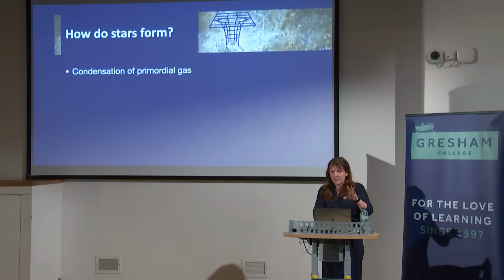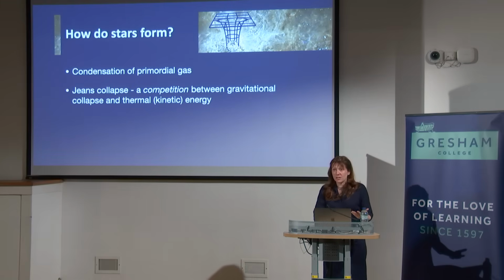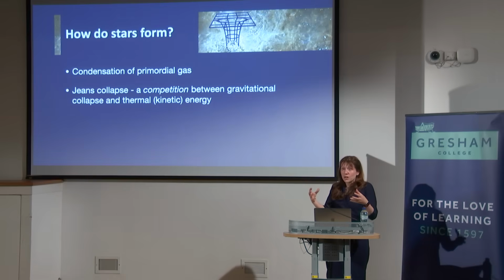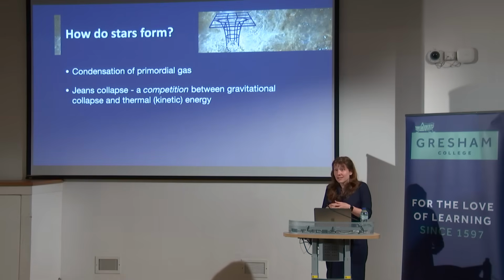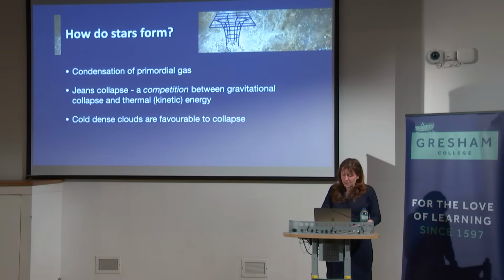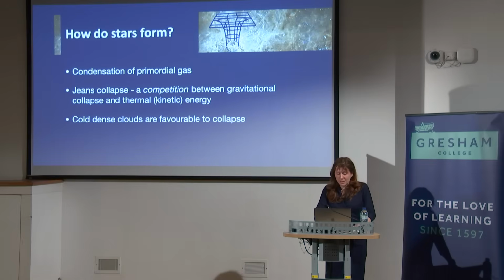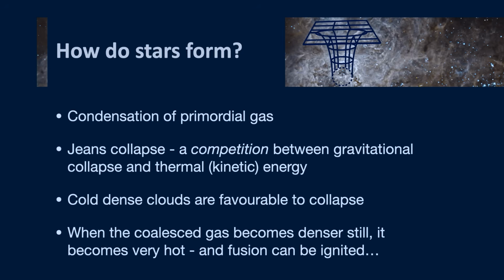But if you have gravitational collapse, we call it Jeans collapse, under gravity of gas, ultimately, following a competition between gravitational collapse and thermal energy, which is fighting to oppose the gravitational collapse, you will end up with these dense concentrations of gas, mixed in with dust, no doubt, which will, once they're cool enough, properly collapse. But as that gas gets denser and denser, it will get hotter and hotter. And when that happens, once you attain sufficiently high temperatures, fusion can be ignited.